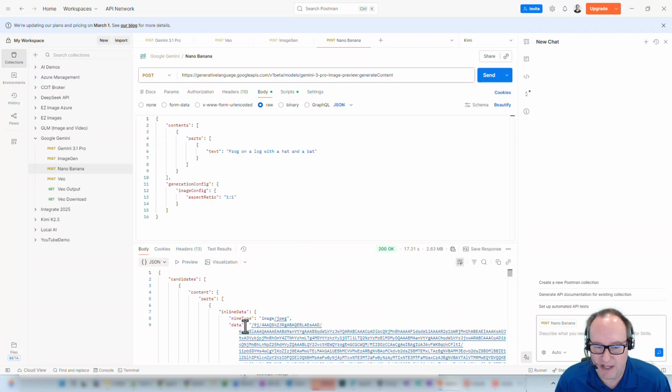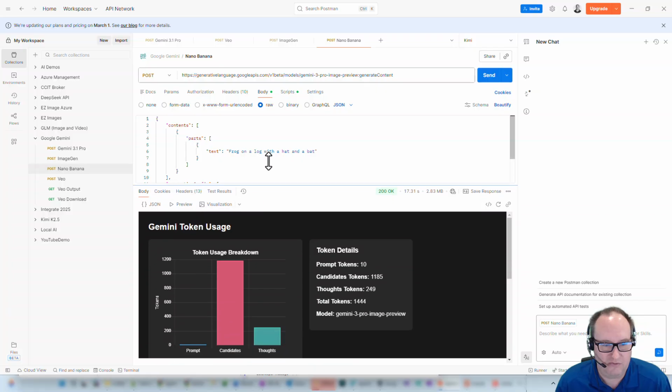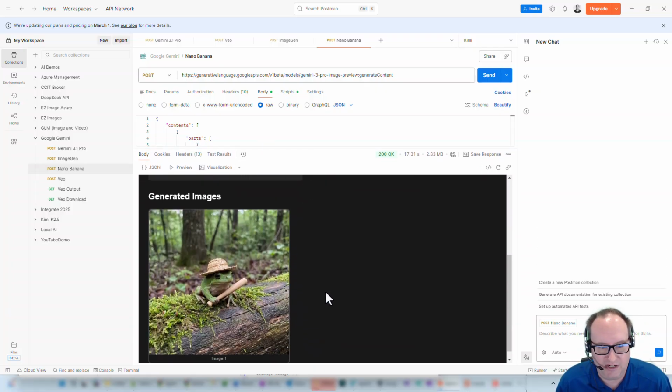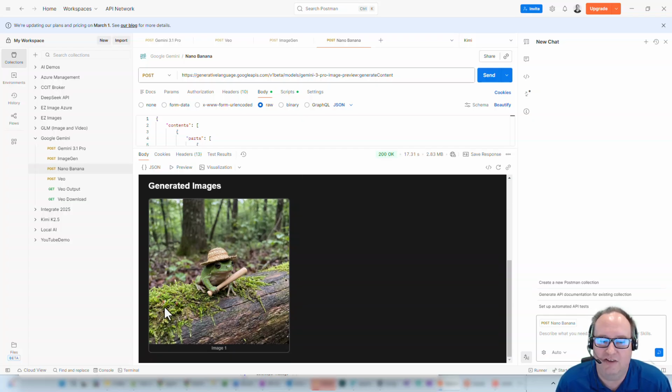And again, it did come back as base64 encoded text. So if you were handling this programmatically, you would have to account for that. Again, I have my post-processing step. Click over here, gives me a nice breakdown of my usage and token information there. And you can see here, it's a little more realistic, I would say, looking at the frog on the log. Definitely looks like that frog sitting right there on that log in that picture. So very different styles between the Imagen and Nano Banana. Now, if I wanted to do image editing here, I could further pass this in as context and then edit this image. It does allow for that.